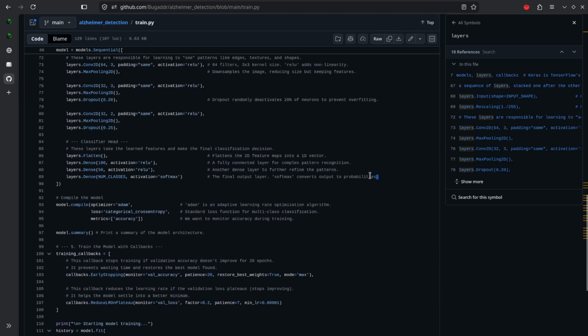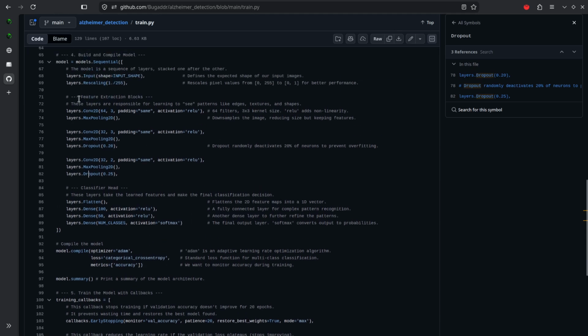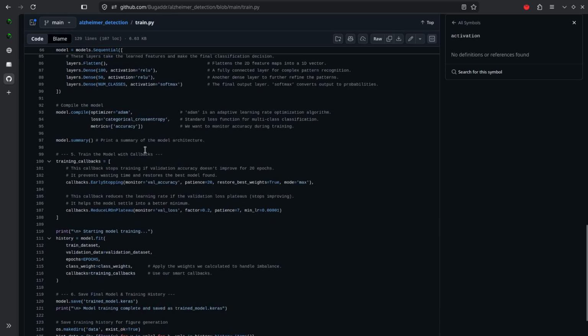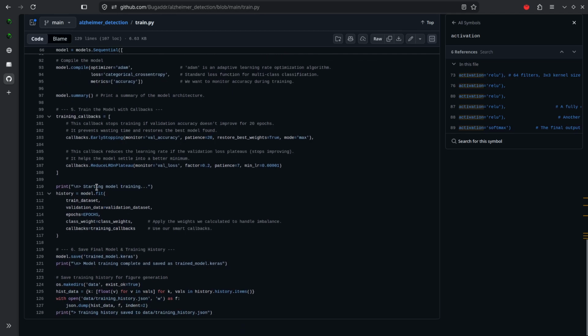After that, we have fully connected layers. The fully connected layers take the flattened matrix and convert it to a single value. Like we are converting an image, which is a matrix, into a single probabilistic value. So that's why we are using a dense or fully connected layer. That's the main part of our training program. There are also a few training enhancement methods which we are currently avoiding.